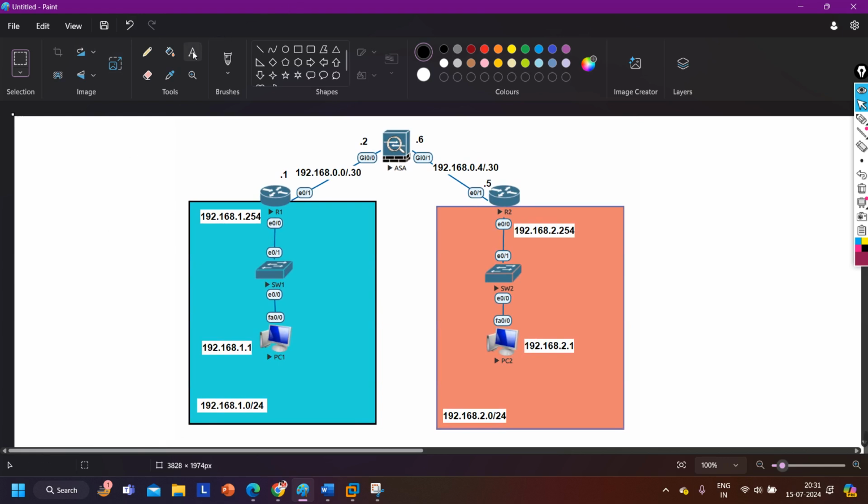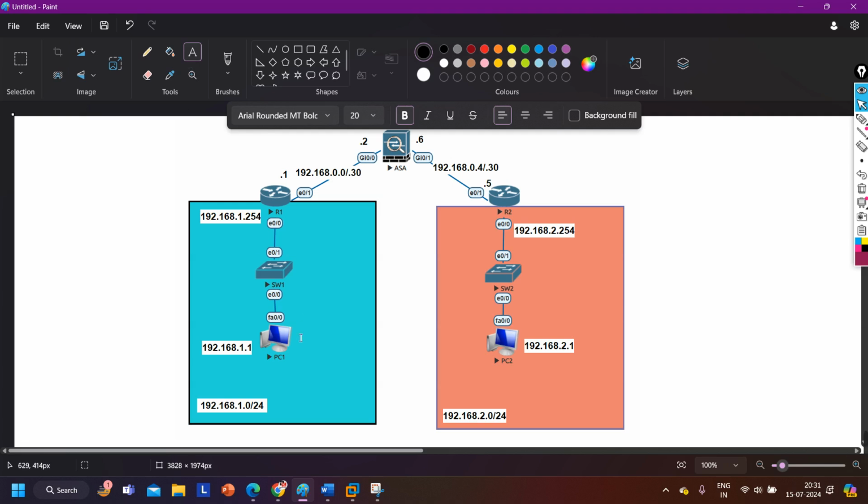And guys, in the Gratuitous ARP, what will be the source MAC address? PC1 is going to generate the Gratuitous ARP. What will be the source MAC? Source MAC address of PC1, right bro?